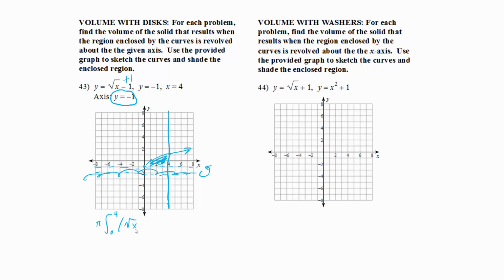So we're not going to plug in square root of x minus 1. We're just going to plug in square root of x, which is awesome because squares and square roots cancel each other out as long as they're the only two things involved. So we're really trying to find the integral of x, which is a really easy power rule. X squared over 2. You plug in 4 and 0, and you get 8. I feel like you get 8. And then there's a pi, which who doesn't love pi?